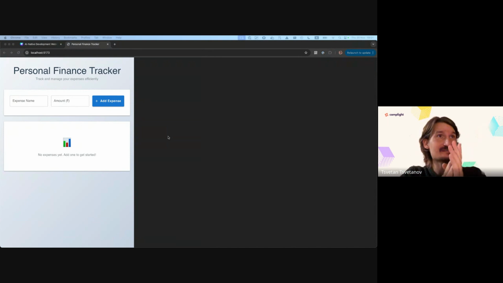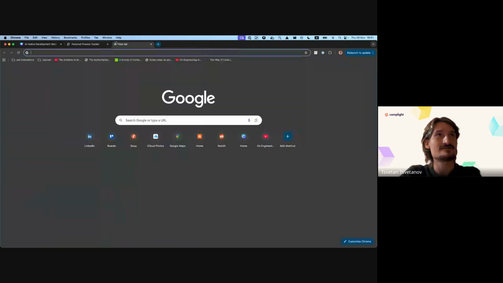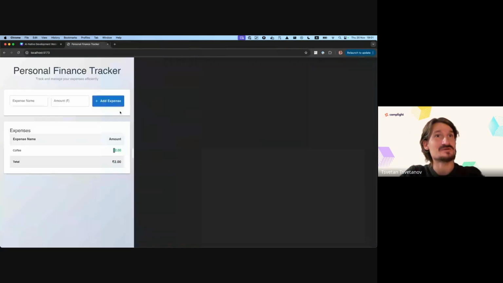Okay, so this is the redesign we got. As we can see, and exactly on the topic we talked about, it did something okay-ish. For some reason, it's not full screen, and it uses, I think this is rupees, Indian rupees, for some reason.